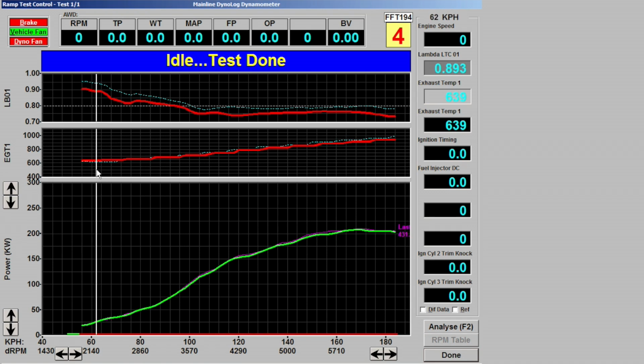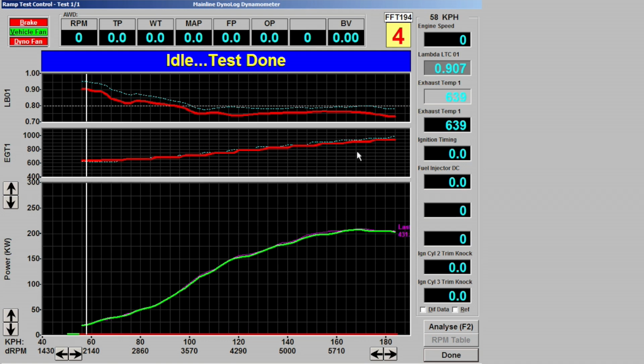Now let's look at our exhaust gas temperature. At the start of the run, we actually had a slightly higher exhaust gas temperature. We're sitting at around about 630, 640 degrees centigrade, and our first run was slightly cooler than that. That starting point is probably simply due to the fact that the engine's actually been running now. It's already got some heat into the combustion chamber and into the exhaust system, so that's to be expected.